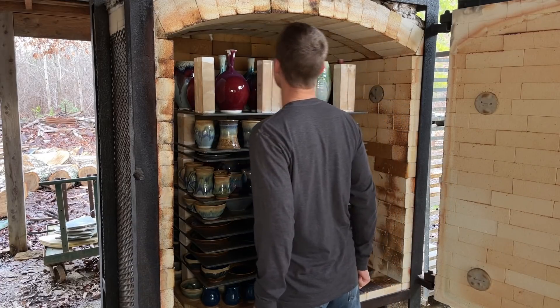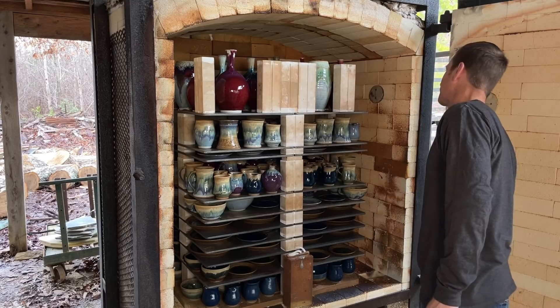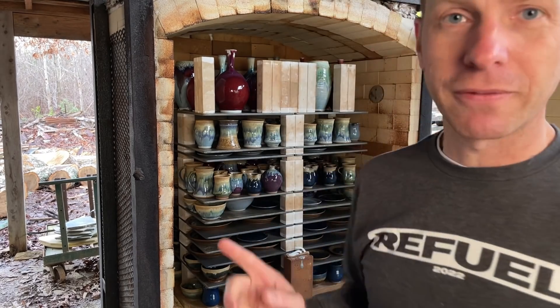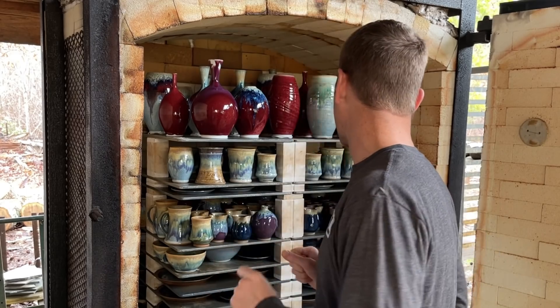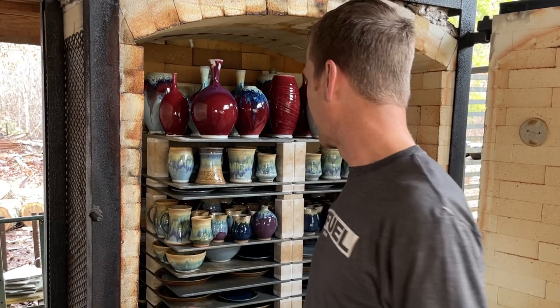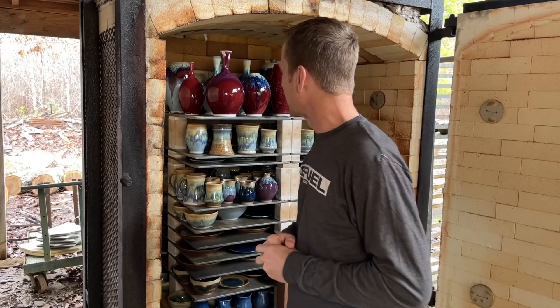Boom! I got a little skipping on one but that's not bad, it's only one pot. Everything looks pretty good from what I can see — it is jam-packed full. One thing I noticed: I knew when I was glazing my rutile blue was a little thick. I had emptied my large container into a smaller one and should have thinned it out. When I was dipping I thought this seems a little thick, and I can already see there are some vases up there where it completely ran off the bottom. It's also a little bit lighter than it normally is, which isn't a big deal color-wise, but it is not good when I have four or five really nice vases where it ran off the base.